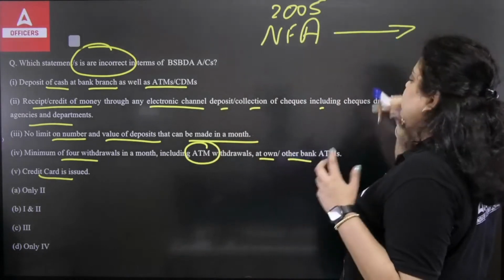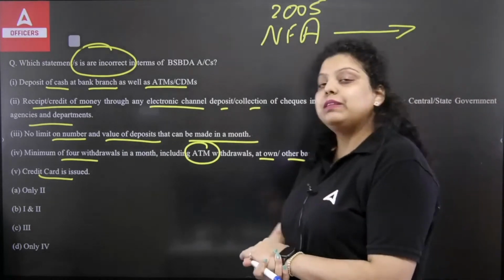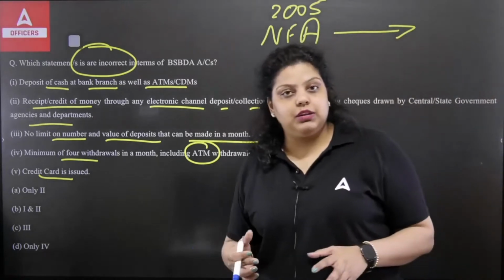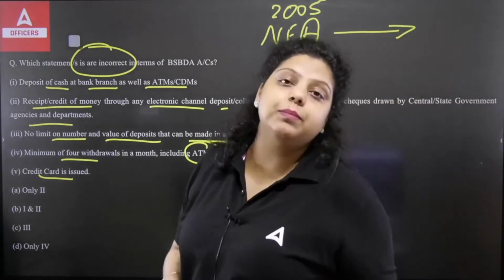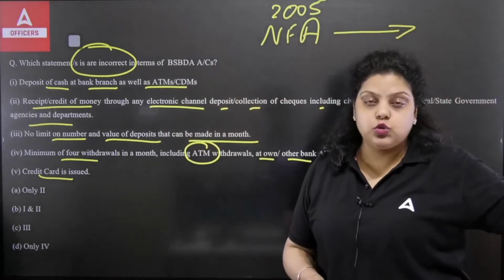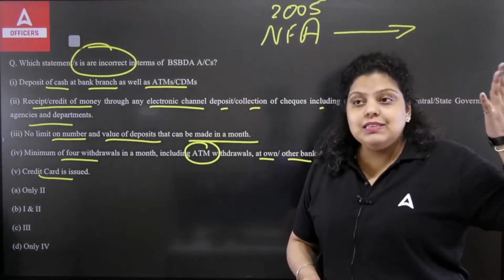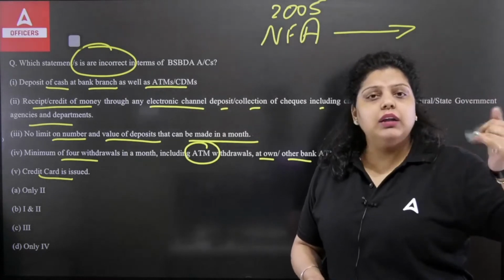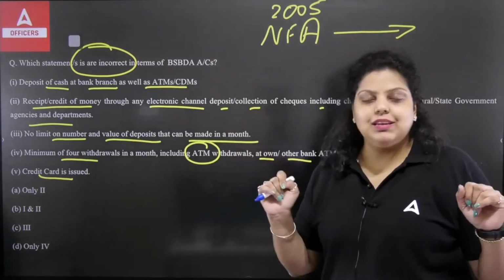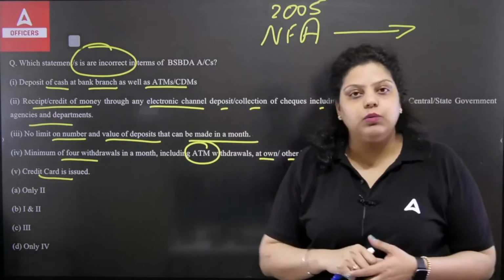After this no frills account, we have seen only 2% of the population has been linked to the banking system. Why was this no frills account introduced? The reason behind it was, in the year 2004, the Khan committee was created and the committee said that only 33% of the population in India is linked with the banking system. Now this has created a huge issue for the country. Like only 33% in the year 2004. In 1975, we introduced RRBs. Still, we are not able to cover the maximum population. So the reason seen was that people are not able to maintain the minimum deposit. And that's where the no frills account was introduced.